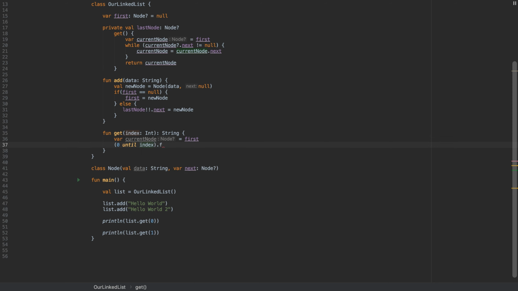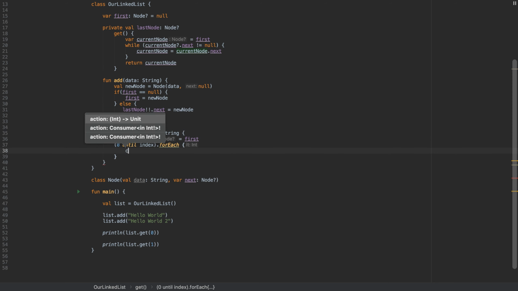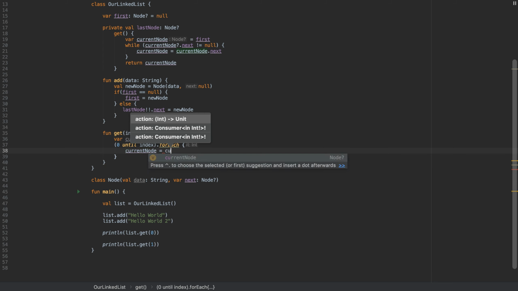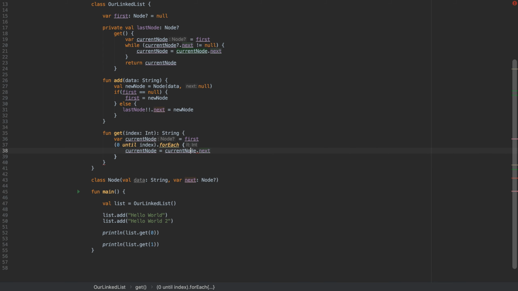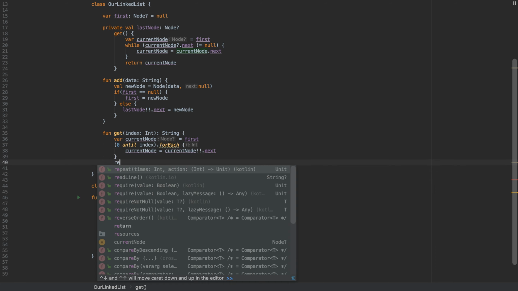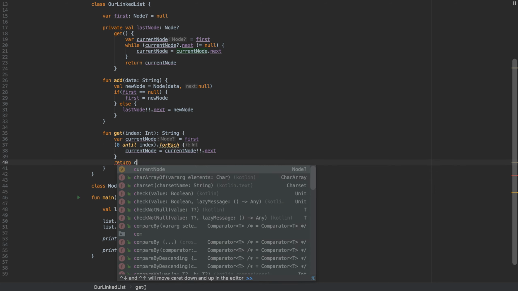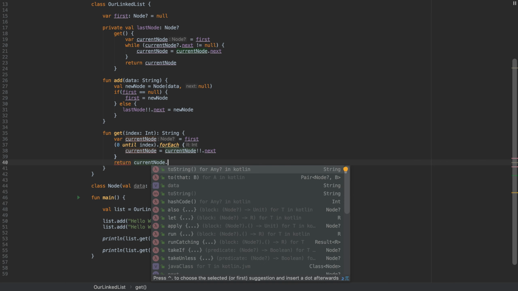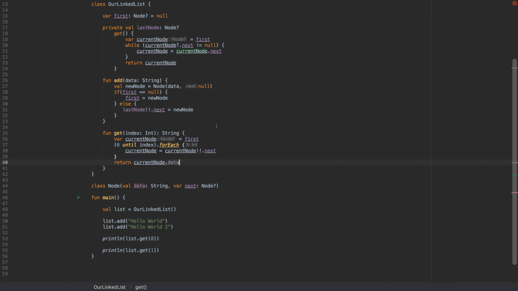And then for each, we say current node equals current node dot next, and we'll force unwrap it. As I said, if you ask for an index that is out of bounds, it should crash. So we'll keep that promise of crashing, and then we'll return the current node dot data and force unwrap it again.